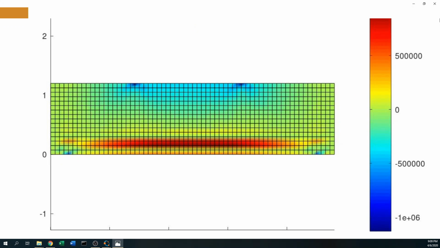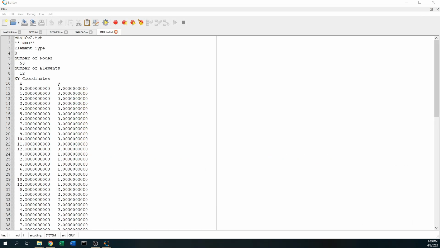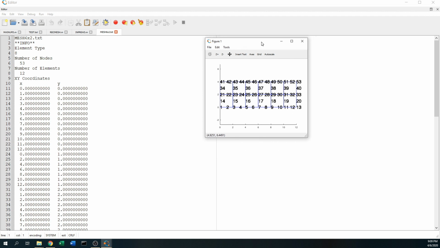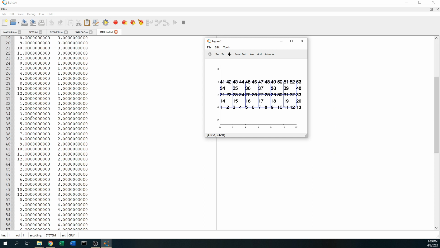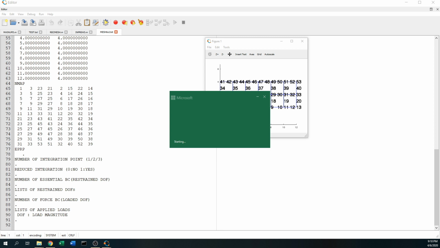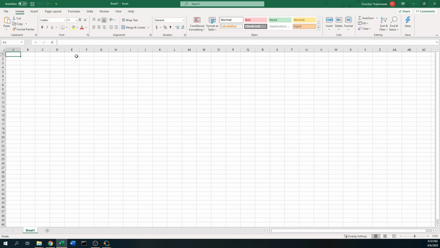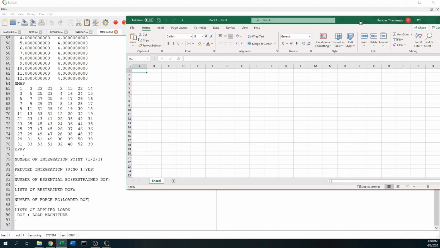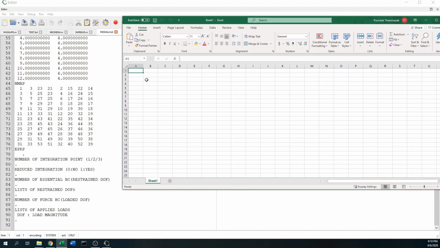and no, I don't need this one here. And we'll see. Element type, number of nodes 53, number of elements 12, of course. And nmap is provided, EPRP, element property has to be provided. We're going to need the Excel, right? Okay, and that is going to be how many? 12 elements.